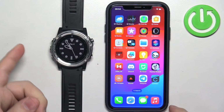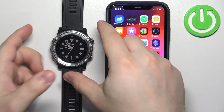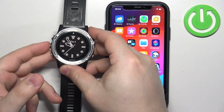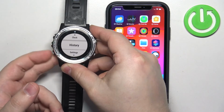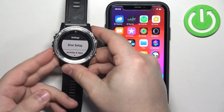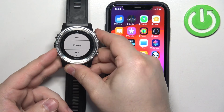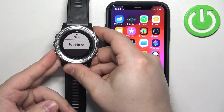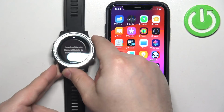And to enter the pairing mode on the watch that has been already set up, through the settings, you need to press and hold the up/menu button to open the menu, then scroll through the menu by pressing the down button or up button, select the settings, then press start, scroll down, find the option called phone, select it, press start, and then select the option called pair phone, and the watch will enter the pairing mode.